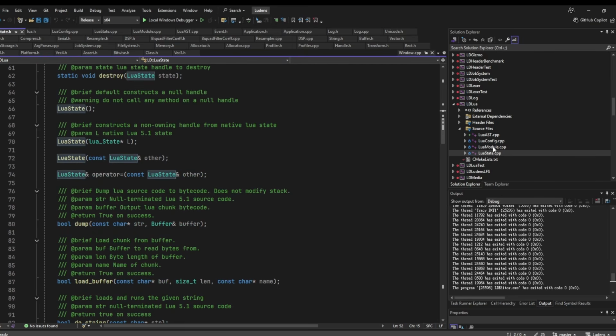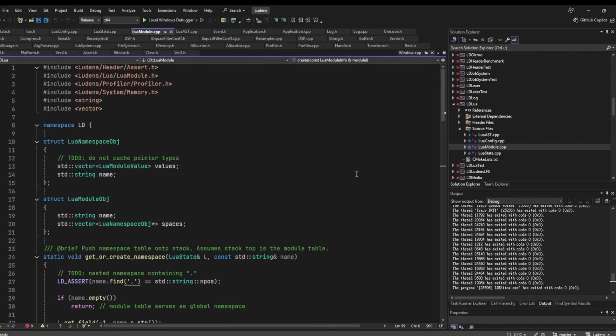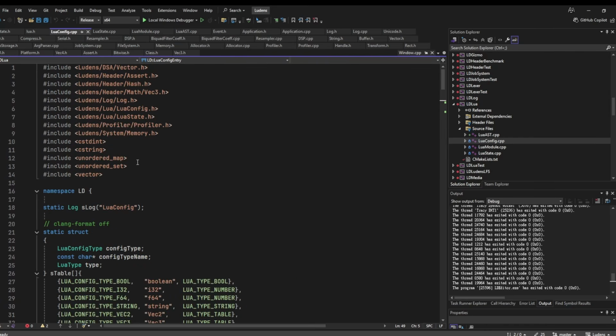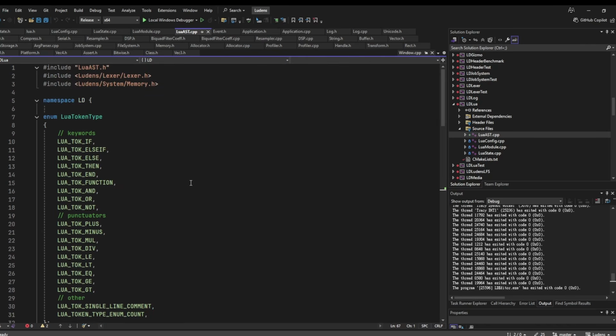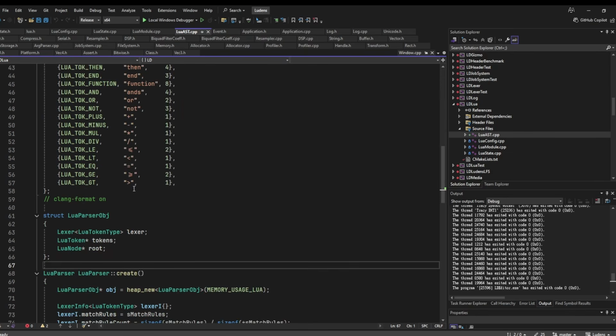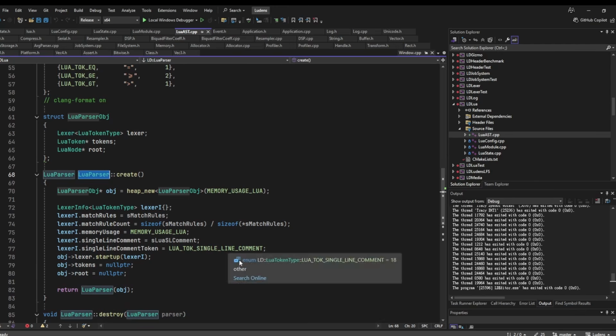There's also other stuff like Lua module. This lets you define Lua modules in a more declarative way, I guess. And also Lua config, which allows you to write config files in Lua. There's also this Lua AST.cpp, which is like the compiler front end for Lua. We are using LuaJIT for executing the actual code, and the reason I have an AST parser here is simply because I'm trying to do static analysis on Lua later. So I still have to do all the lexer and parser stuff. The lexer is actually from the lexer module that we discussed earlier, and the parser here creates an AST so that we can do static analysis.